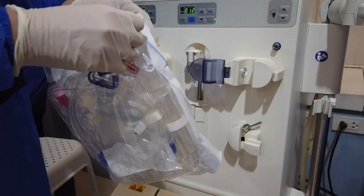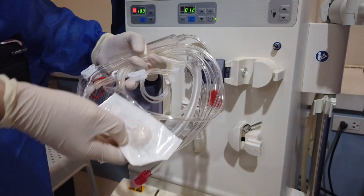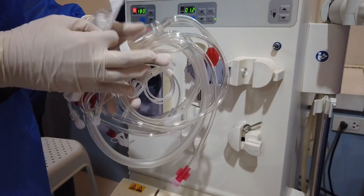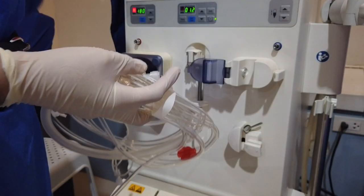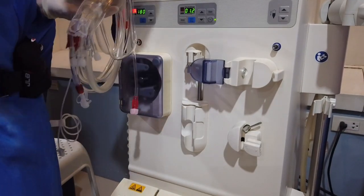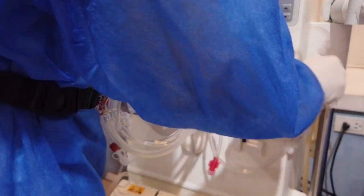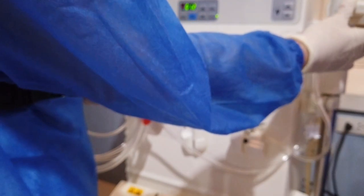Let's start. First, unpack the bloodlines. It consists of a venous line that comes with a drainage bag, a sealed transducer protector, an arterial line, the infusion line, and an extra recirculating connector. Let's start with the arterial line first. Place it on the arterial chamber holder in a reverse position for ease in expelling air, and close the surrounding small clamps. Locate the dialyzer end and place it on the side of the dialyzer clamp holder.